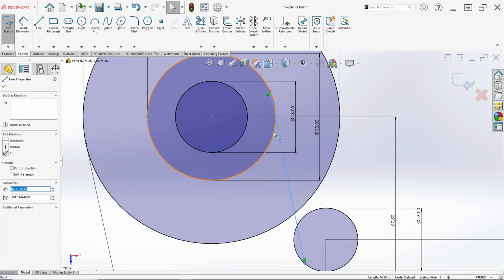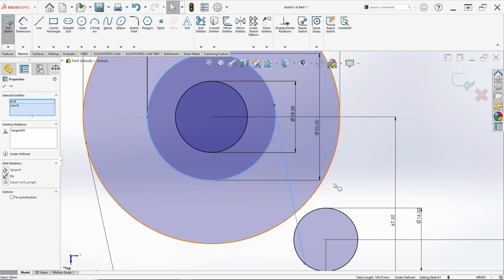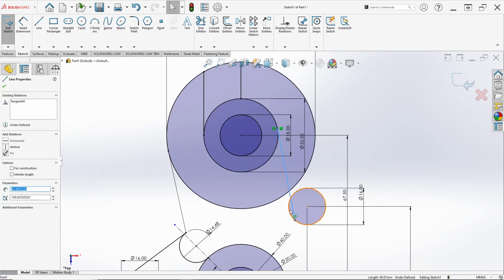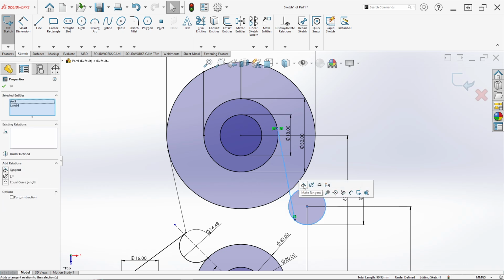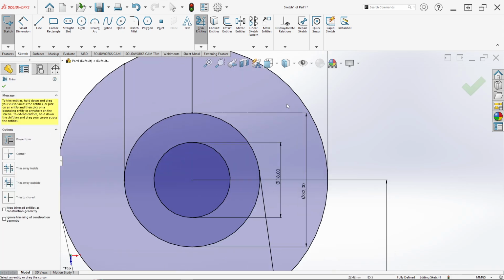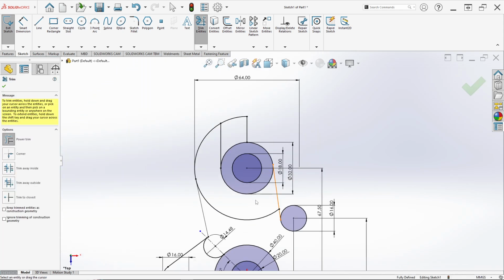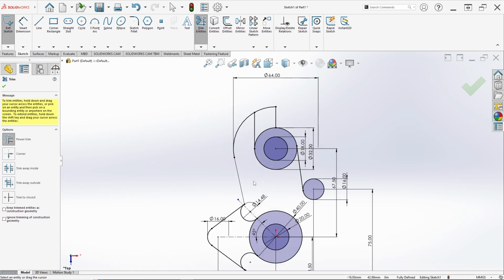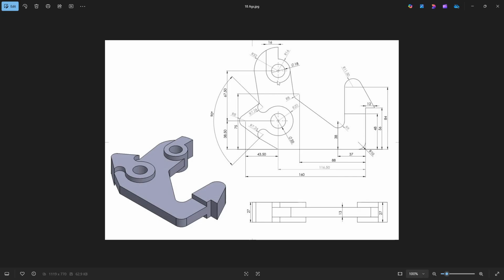Ensure this line and this circle click make tangent. This line and this circle click to make tangent, like this. Then we can erase, trim entities, this circle like this and this circle, this line, appropriate to this drawing.